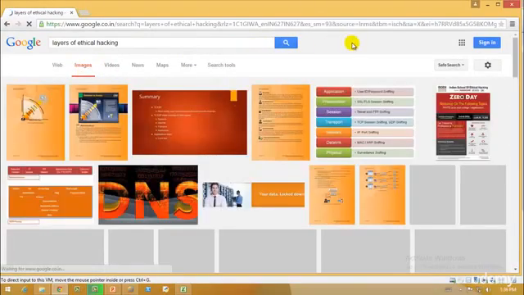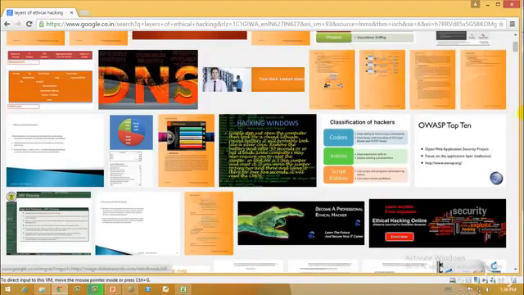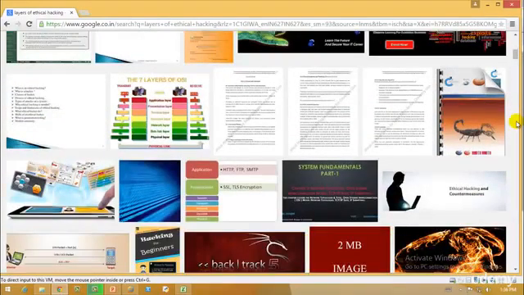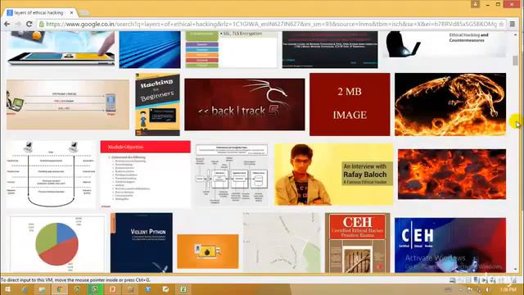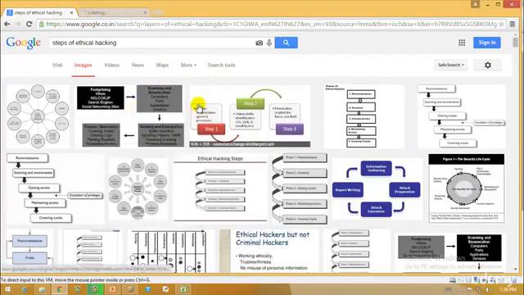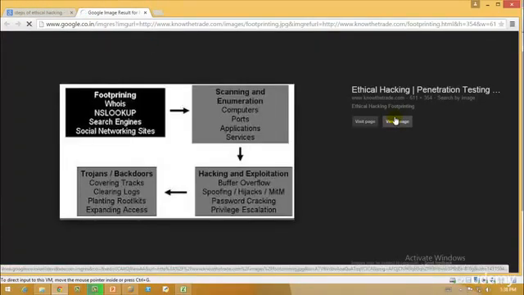The first thing is that we need to gather the information, and then we need to know whom we are attacking, what the different layers are, and what countermeasures they can take against us. These are the few things that I would be teaching you today. Let me check. Okay, I'll just type steps of ethical hacking. Perfect. These are the things which we'll go through once we go into detail on ethical hacking.